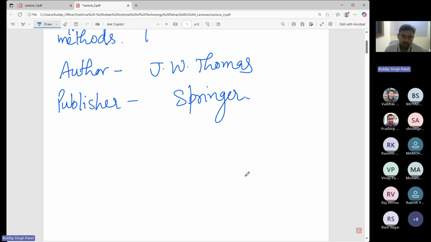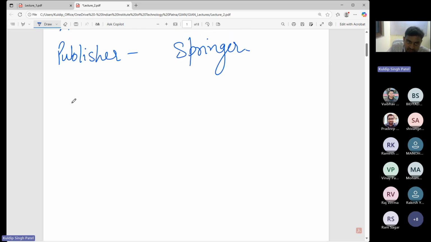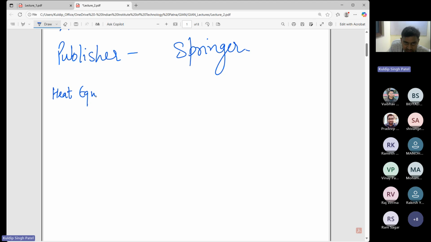With the assumption that audio and video are perfectly fine for you; if not, please do let me know. The very first thing we are going to do is the heat equation. I'm starting from scratch. Some of you might feel that it is very basic, but once the fundamentals are established, you can extend this to any partial differential equation.